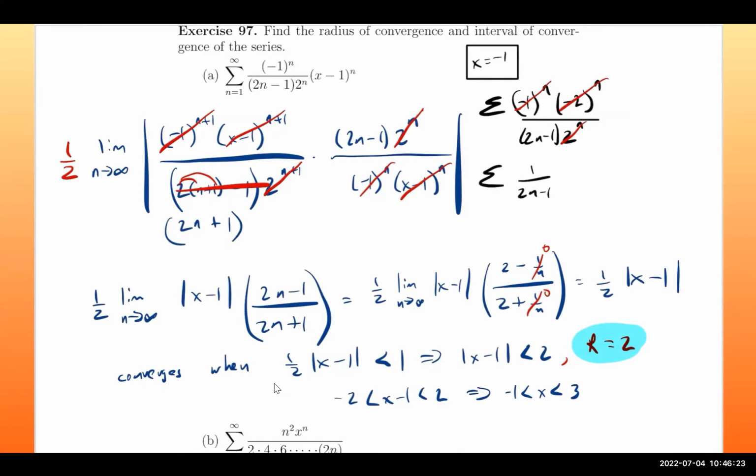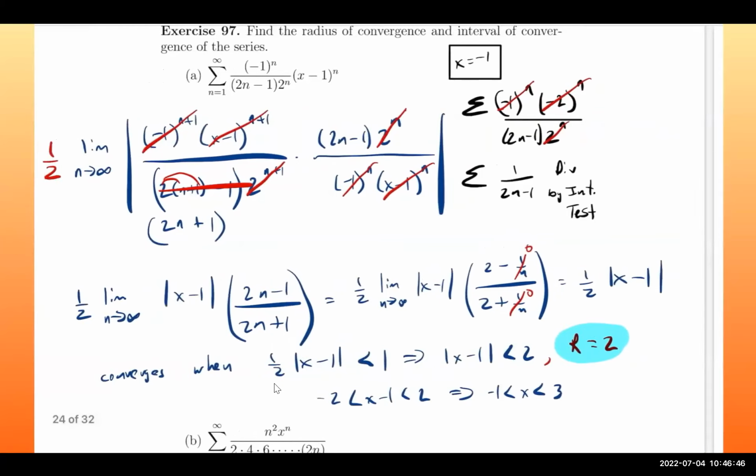And there's a couple of tests you can perform. You can do the limit comparison test. You can do the integral test. Whichever test you do, you're going to get that it's divergent. So for this one, since I'm out of space, you can do the integral test. You're going to get divergent by the integral test. I'll leave that for you guys to verify.